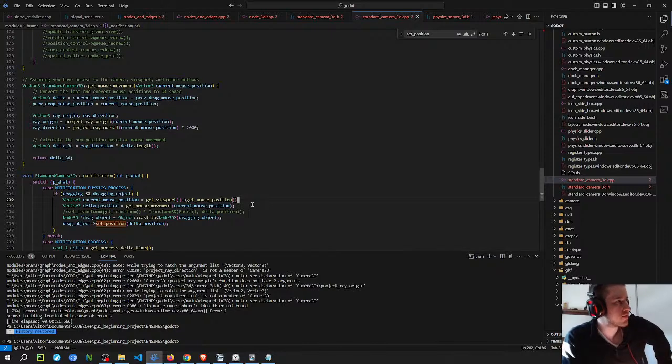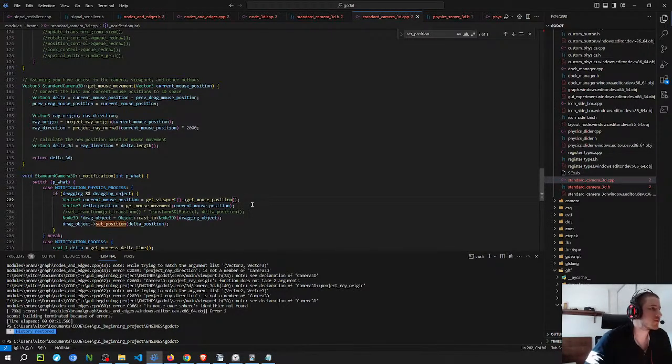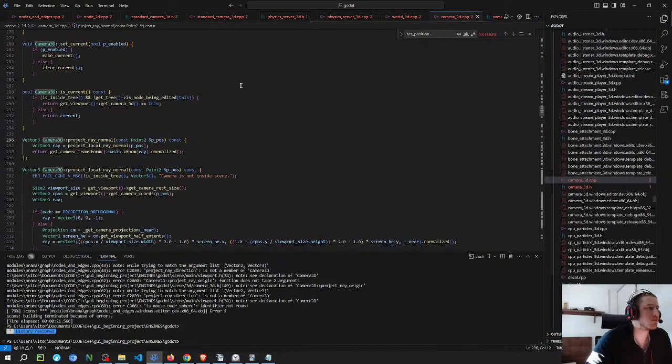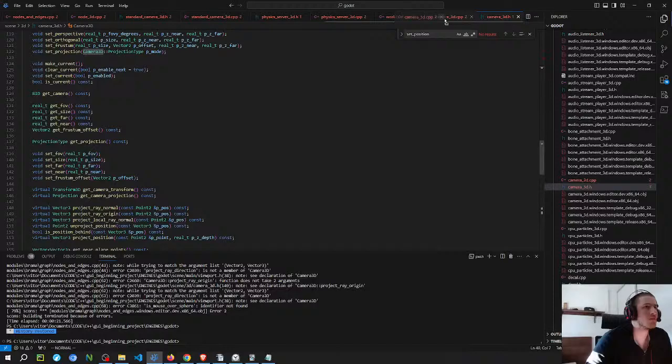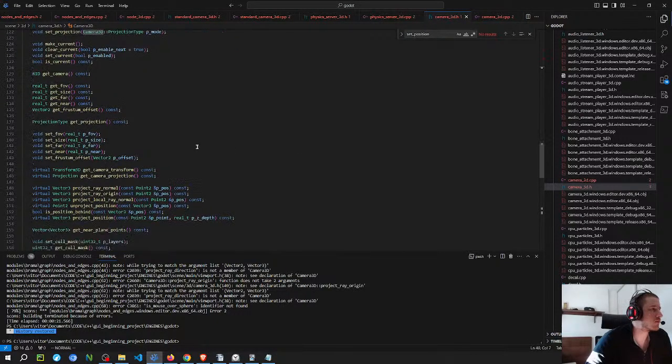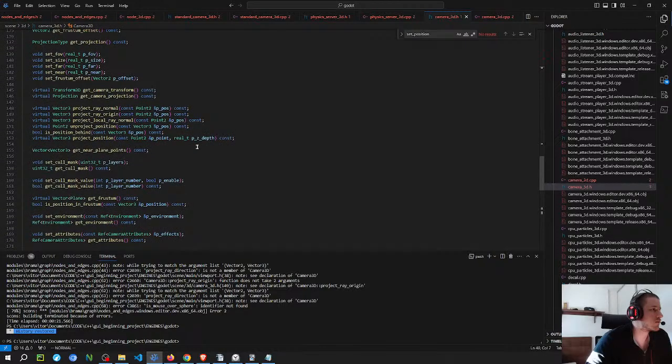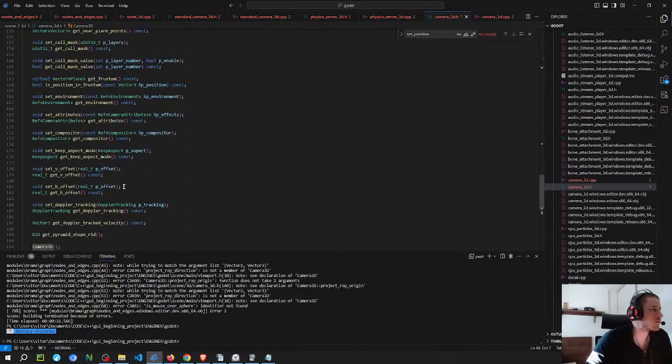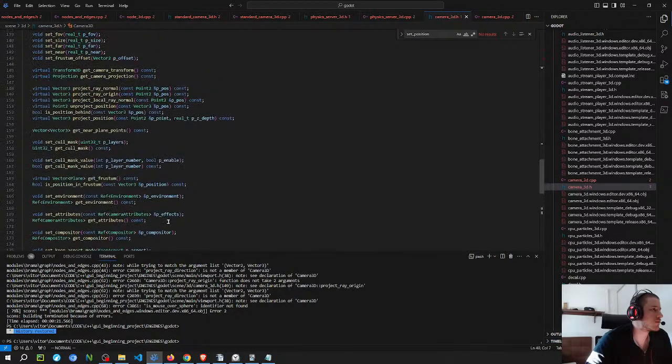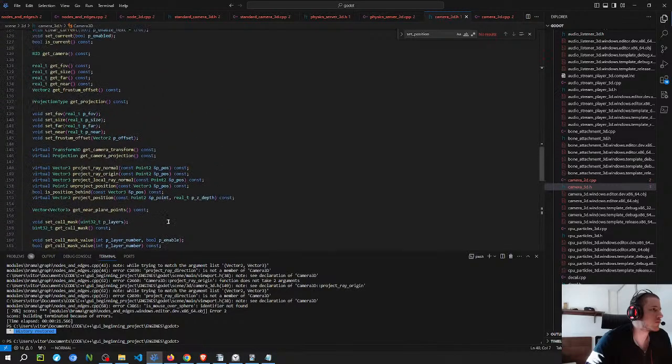So now the other thing is to figure out the mouse position. Maybe it's this thing that I was thinking about.